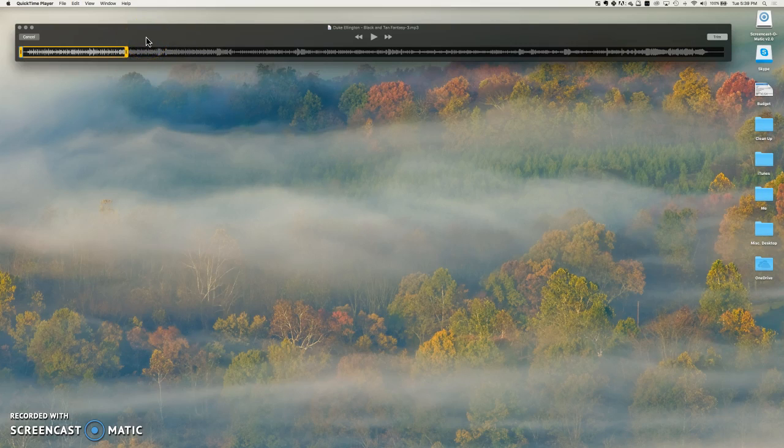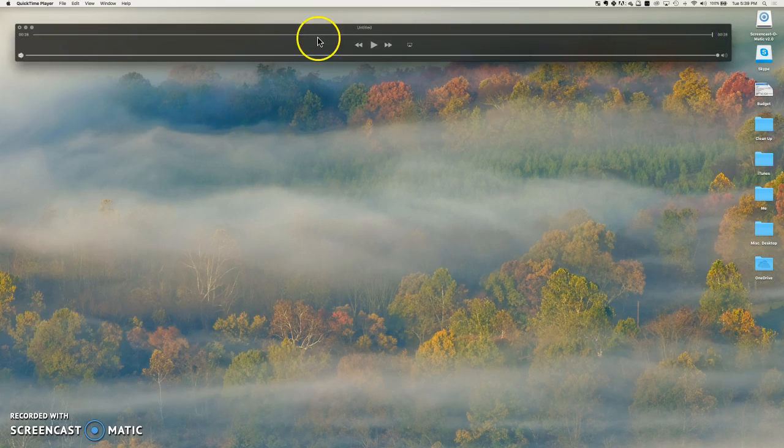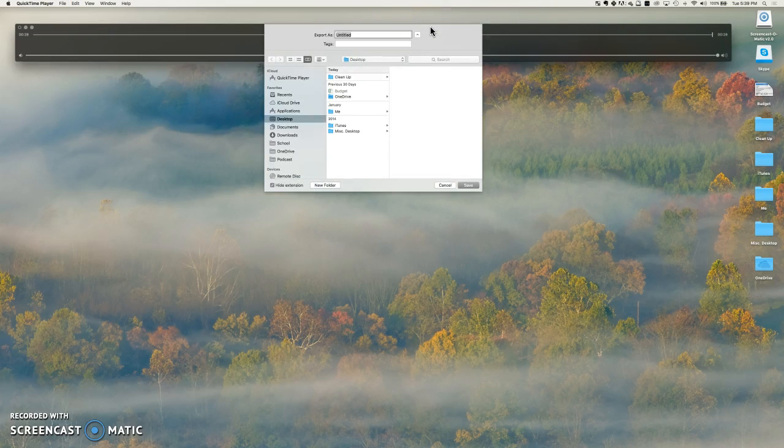It's important to note, in this step, it doesn't need to be exact. You just want a rough estimate of how much audio you want. And it's better when you do your first trim to have too much audio. Don't try to be exact, because it's pretty hard to align these when the entire song is in this bar. Each millisecond of song is pretty small. So it's better to have too much, because in the next step I'm going to show you how to trim exactly. Once you get a rough estimate of how much you want, I'll do about 28.5 seconds. Go ahead and click trim. And now it's in an untitled edited file, so we're going to save, Command S.